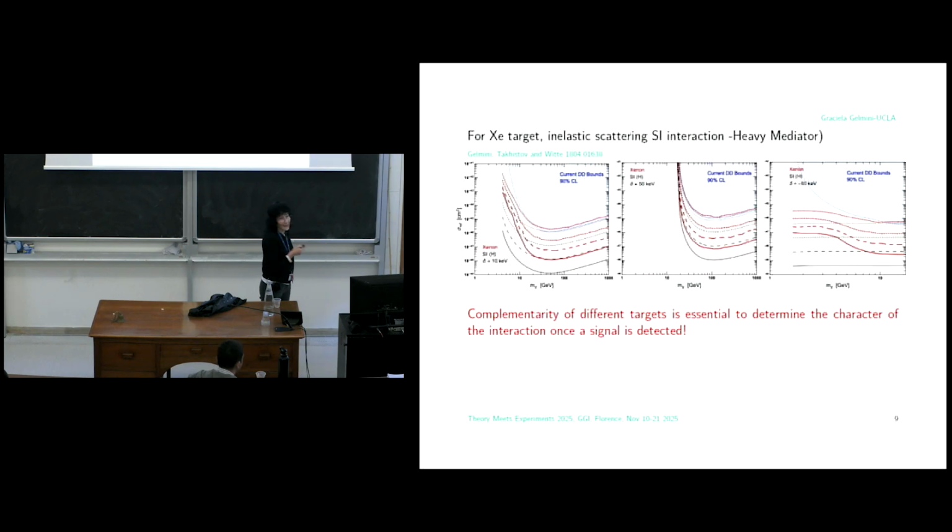Okay, so I wanted just to show you. And this is for inelastic scattering. For inelastic scattering, again, still you lose some. In any case, you see the type of games that one will have to play if there is a signal, because of course, if there is no signal, you don't know exactly. But if there is a signal, then all of this will have to be used in order to interpret it, to give the best interpretation for the signal.